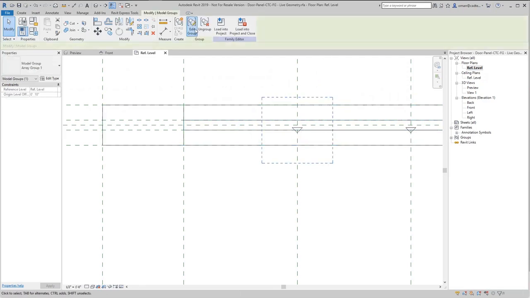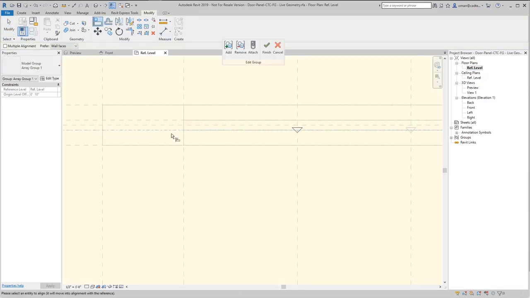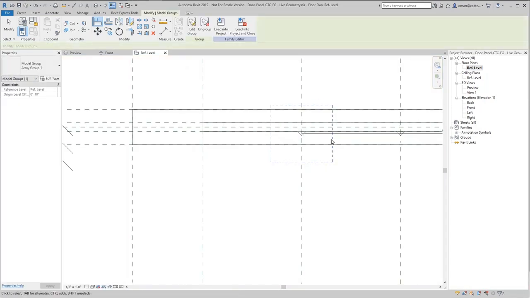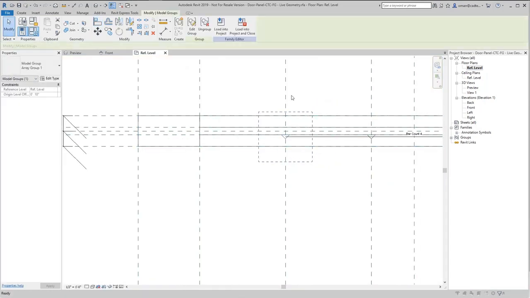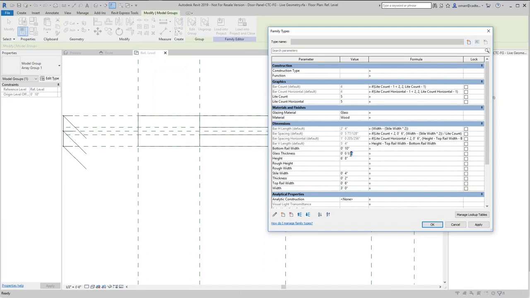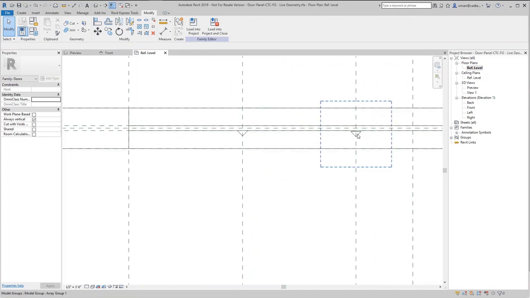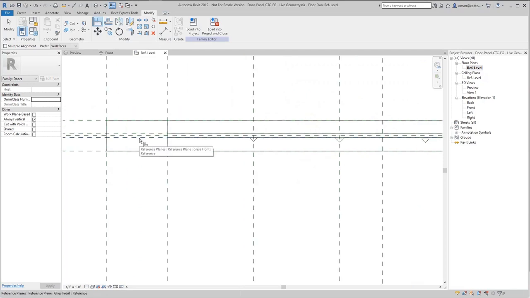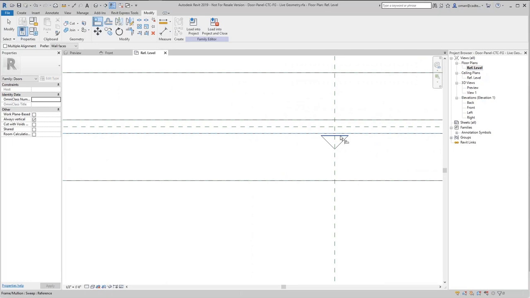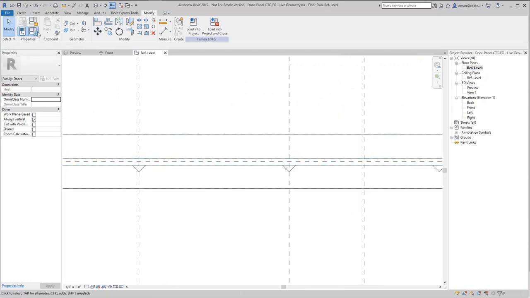If I go and edit the group and then align and lock, and finish, it is constrained now. If I go back and change that value to 1/4, now that follows, but then the second one doesn't. So I'm going to have to do the same thing that I did in the front elevation. I select my reference plane and the face of that geometry, align and lock, and test it again.